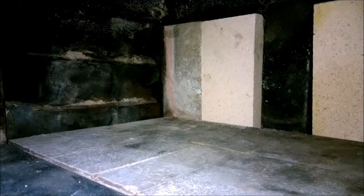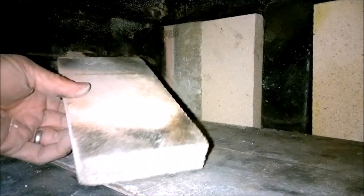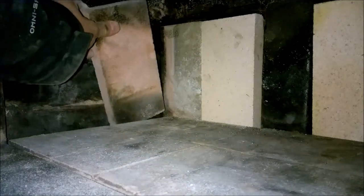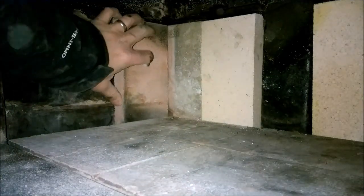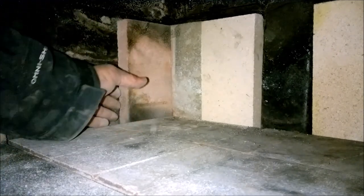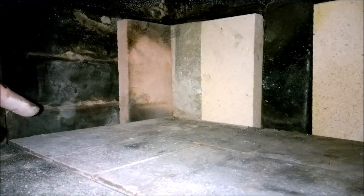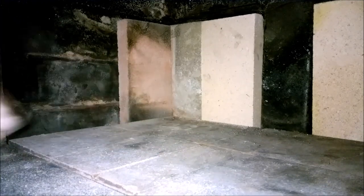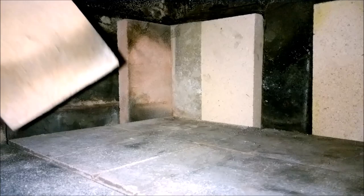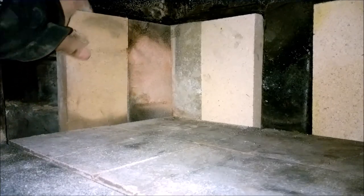Now there's two normal sized bricks on each side. And these pink ones, they're kind of lighter. They're just lighter. They're not as dense. That's a good word for it. Not as dense. Okay, see that the whole bottom slid just a microscopic amount. Then I'll put another full-size one here.